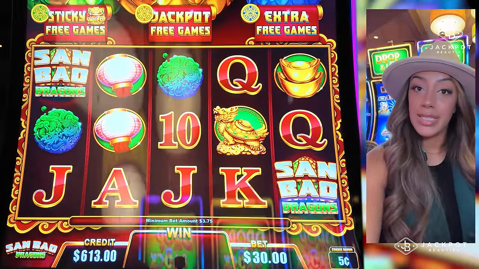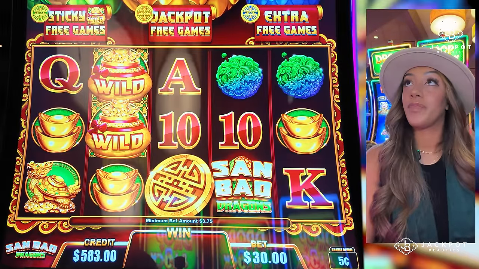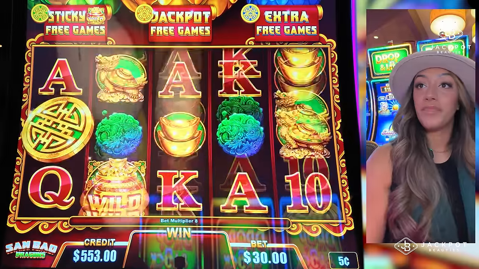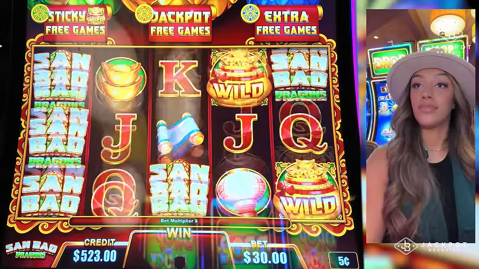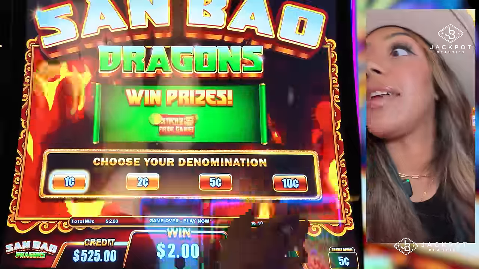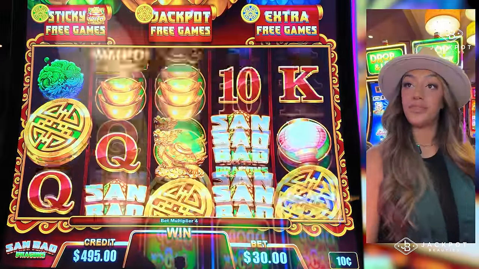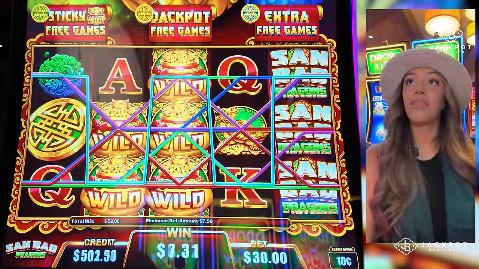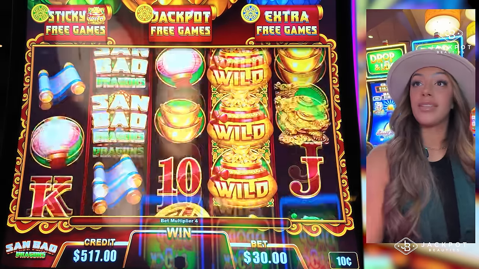We may have to go over to the 10 cent denom, max it out, also $30 a spin. Maybe we're gonna get luckier over there. Alright, let's check out the 10 cents. 10 cents, $30 a spin. Okay, I like that already to start, $52.